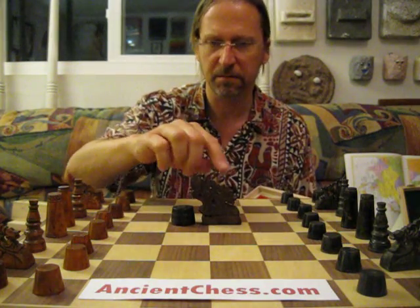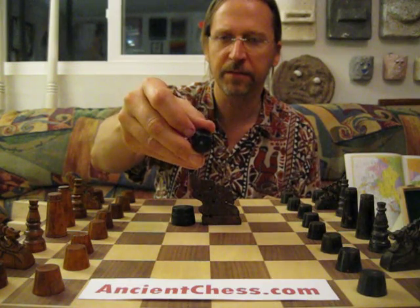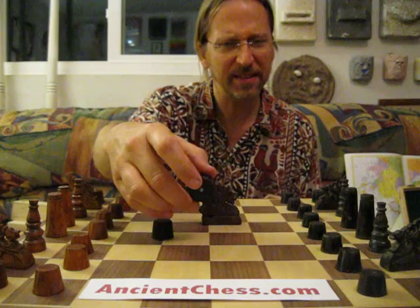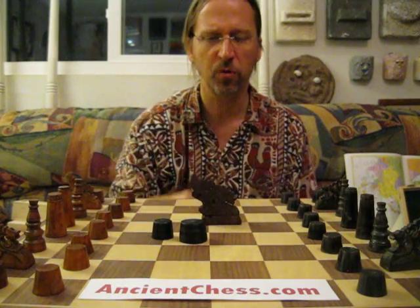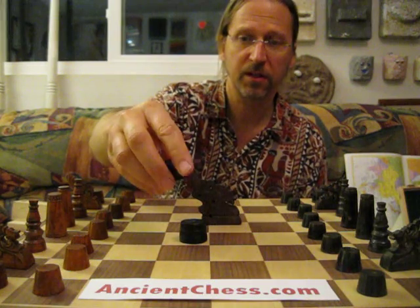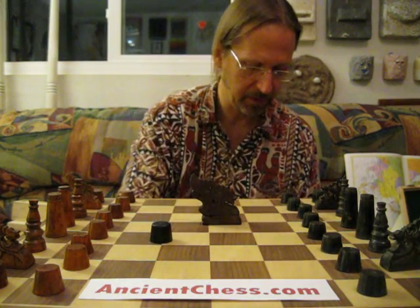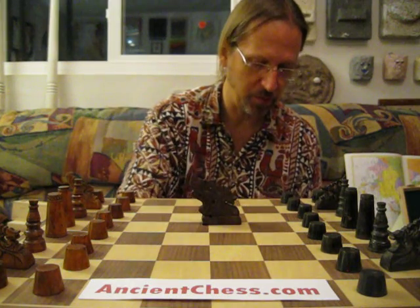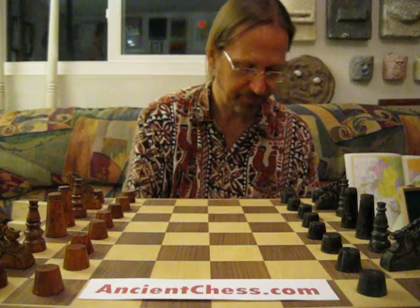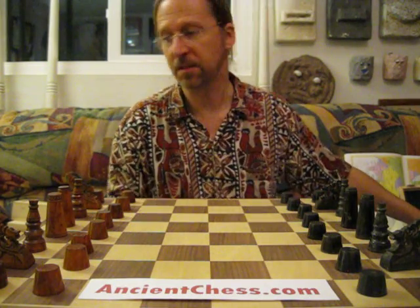This set has a simpler knight, and it shows you this little dot of silver. A lot of them have this. It's a decoration, but it seems to have a little more importance than that — some of these decorations aren't all that decorative. But still, the trade of silver has been an enormous issue in that part of the world, and it seems to have almost a mystical value in some of these sets.